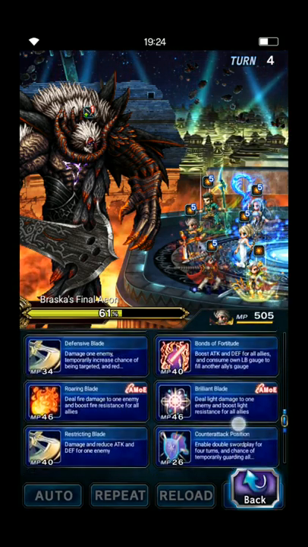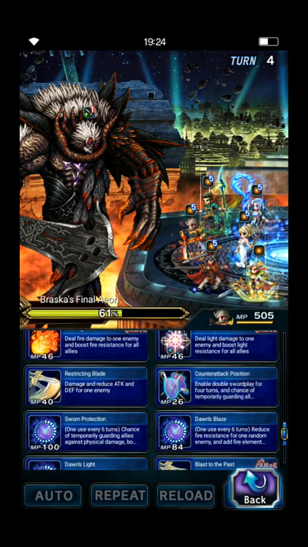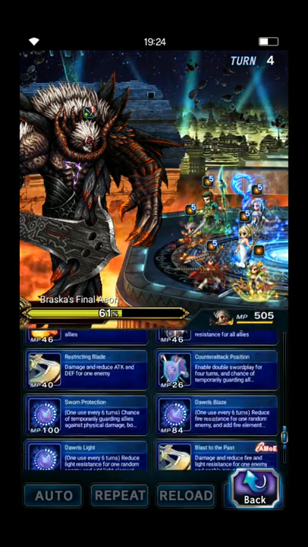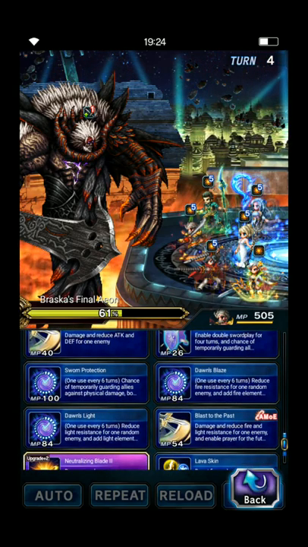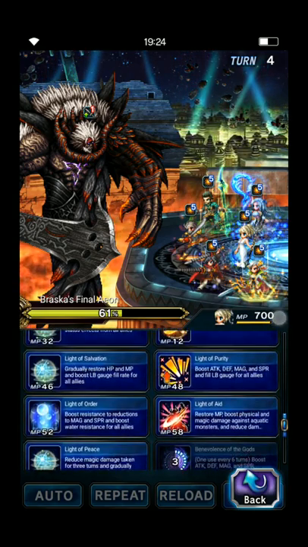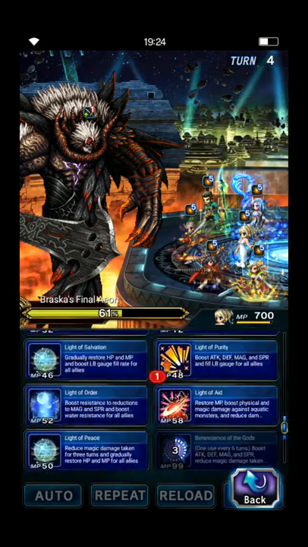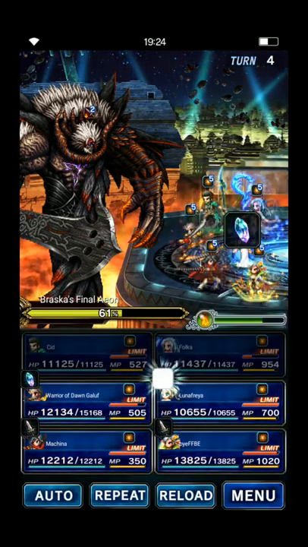And Galuf casts Counter Attack Position. Okay, Light of Purity again, and then Light of Aid.